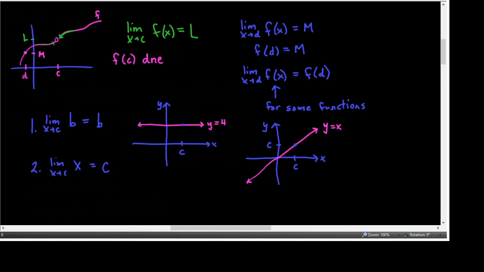And so the limit, as you approach c from below and from above, it's still approaching the y value of c. And this one too, let me go back to it. As you approach c from the right side and c from the left side, your y value is approaching 4. Okay?